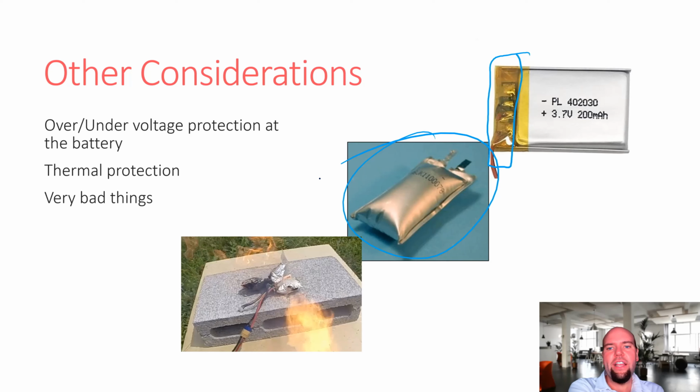The packs that these are in are designed to keep them as safe as possible. So they're packaged in these little metal foil, mylar, whatever, little baggies. And that baggie is supposed to keep it so that if it does catch fire, it catches fire inside the baggie rather than outside the baggie, which this is, a fire outside the baggie. And this is one of those videos where somebody probably took a nail and ran it through it, just to show you what happens when these catch fire.